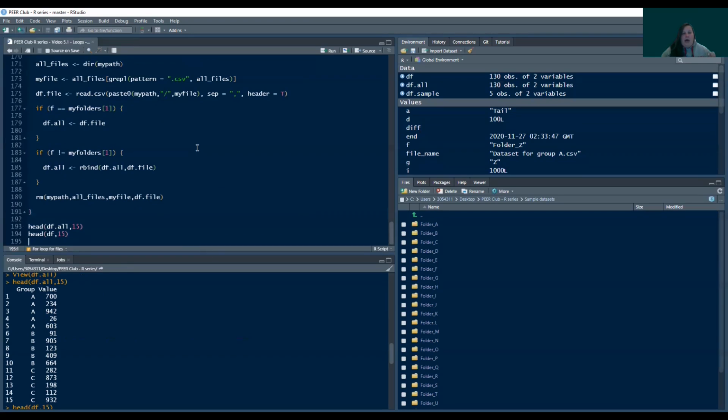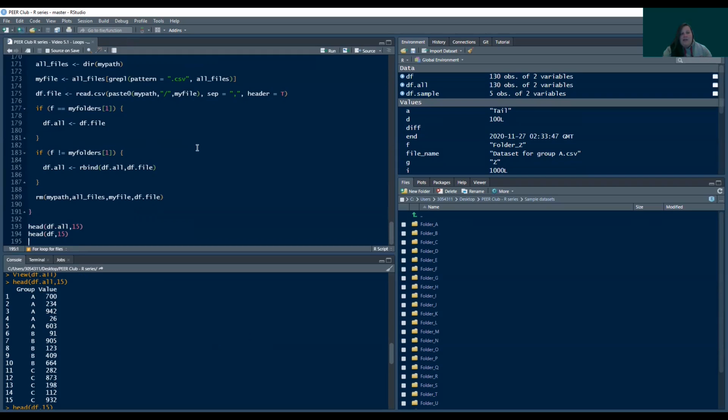Or for example, I was running some models where I had to specify different parameters that were in a certain range. So obviously for each of these parameters, I had to run an individual model. And I had, let's say, 3 different parameters, all of them in different ranges. So I had to account for all combinations. And these are all the things that you can just do with a for loop. So basically, you would end up having 3 for loops then. So you have a for loop for each of these parameters. They're within each other, not after each other. So you have the most inner loop, then the second loop, and then the most outer loop, basically. And you run all of this.